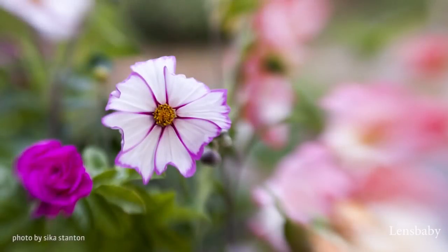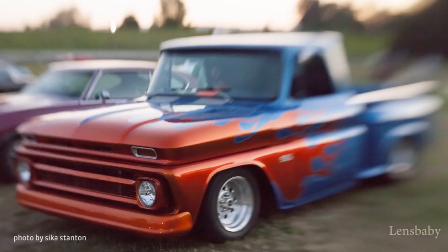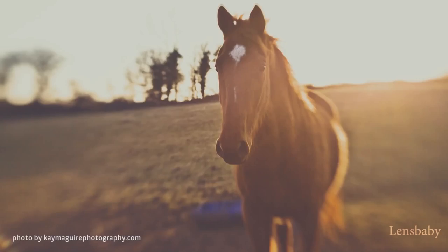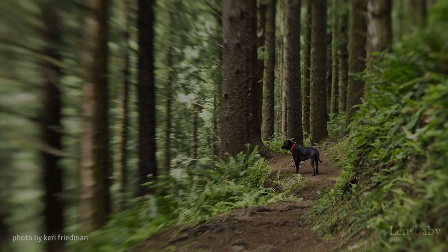Whether you're shooting portraits, flowers, or your adventures, you can use the Composer Pro with Sweet 50 Optic to have fun with photography and create extraordinary images. See in a new way with Lensbaby Creative Effects Camera Lenses.